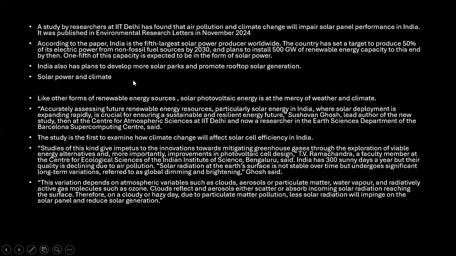Here we have to understand that India is the 5th largest producer of solar energy in the world. The country aims to generate 50% of its electricity from non-fossil sources. We have a target of generating around 50% of our energy using solar by 2030, and plans of installing 500 gigawatts of renewable energy capacity, with a large share from solar panels itself.